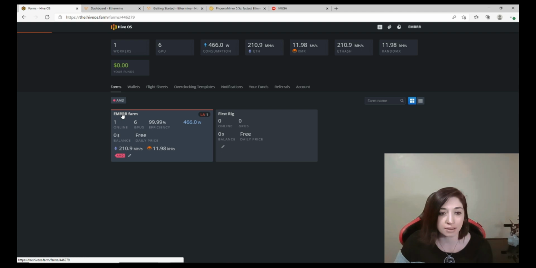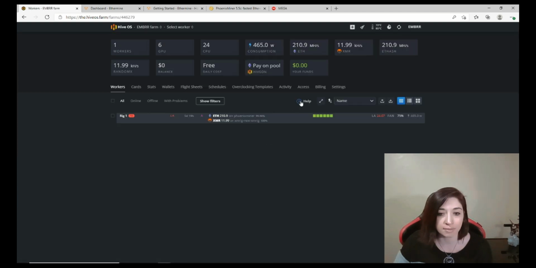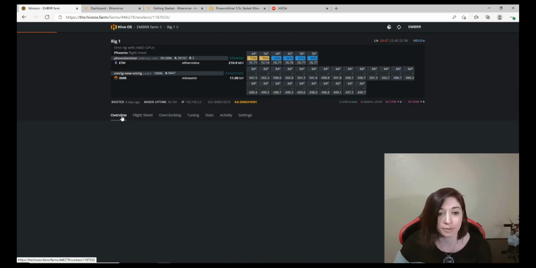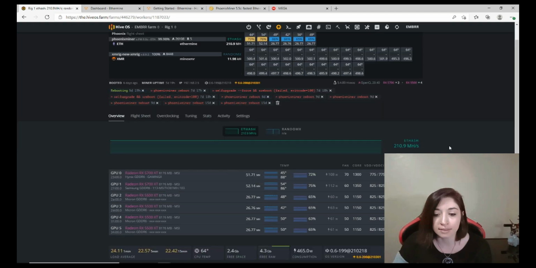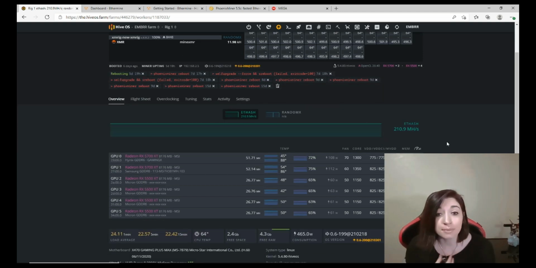And then in here, click on my Ember farm. You can see I have it called rig 1. My daily cost is free, like I was saying. You get that one rig free. So we'll go into my rig 1, and then look at all of this. You can see all your temps for your cards. These are my 2 5700s, and these are the 4 5500s. Obviously running cooler, so they're not as powerful. I actually got another power supply, and I got my hands on some more Molex cables, so I'm going to switch out those SATA cables and put Molexes in.